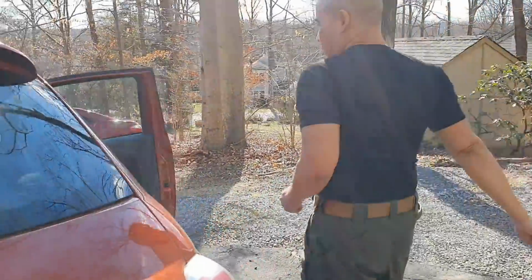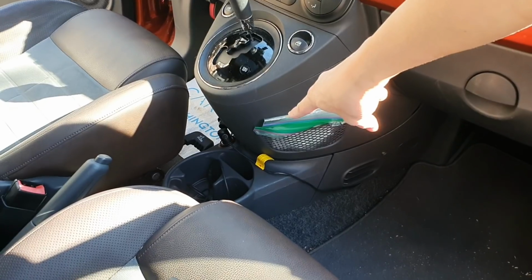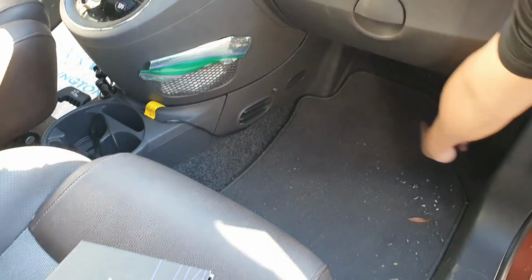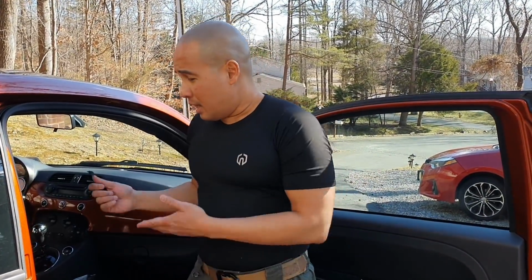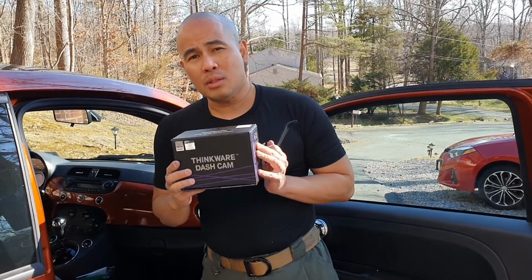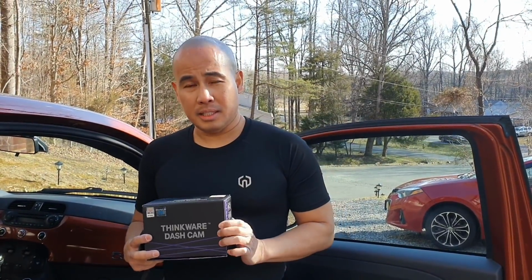And what my daughter did for the power, from the cigarette lighter power source, you pull it through here all the way down here and up here, and finally to the front facing camera. It's pretty easy, as you can see. It's been a father and daughter project today, so I'm really excited now that the Thinkware U1000 is finally installed. I'm really happy that my wife and daughter have the dashcam on their Fiat 500. It gives me more peace of mind now that their car is covered with a dashcam. If something happens, like an accident or incident, everything will be recorded on this dashcam.